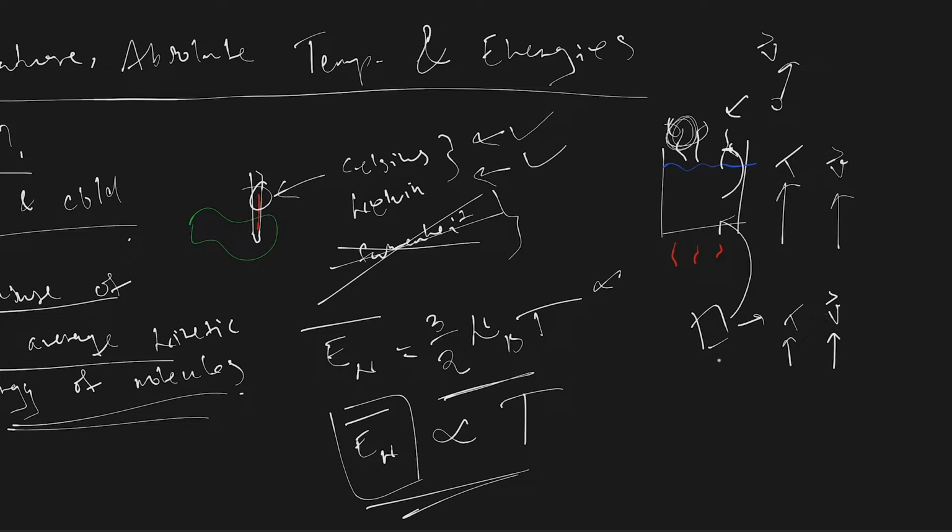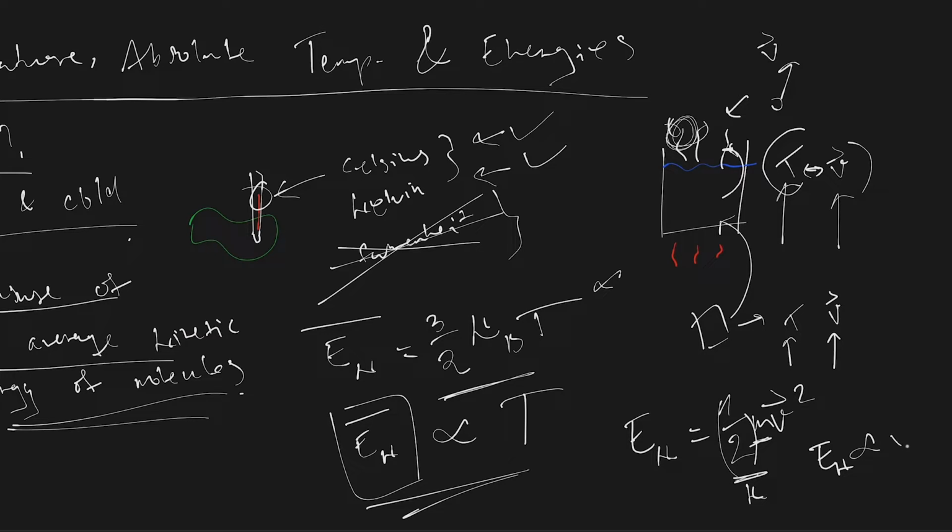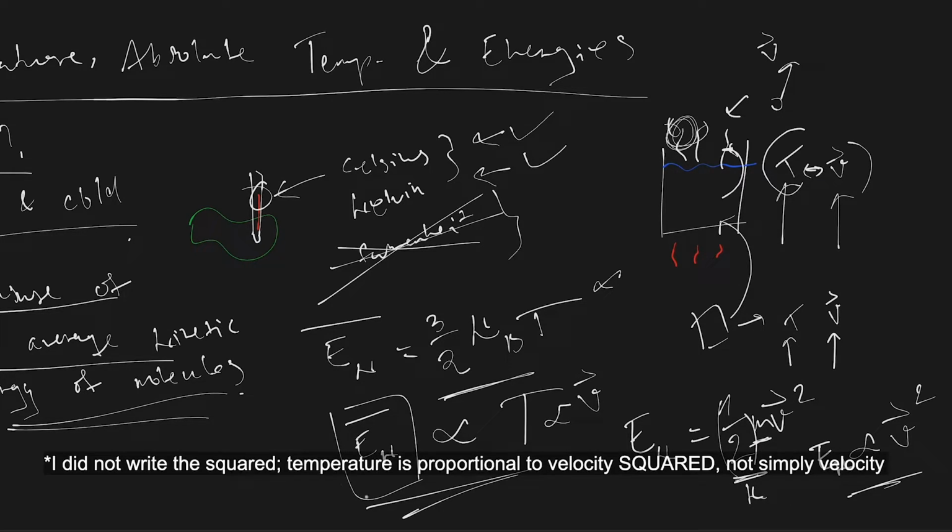So we also know that temperature must have some proportionality or some relationship with velocity. We can see that, because if temperature is proportional to the average kinetic energy of the molecules, we also know that kinetic energy is equal to 1/2 mv squared. And this is interesting because if we take mass to be fixed, 1/2 m also becomes a constant. If that's a constant, we can say that the kinetic energy is proportional to velocity squared. And that is even more interesting because that means that temperature is proportional to velocity squared, because temperature is proportional to the average kinetic energy of molecules.